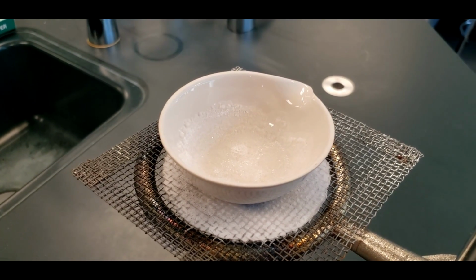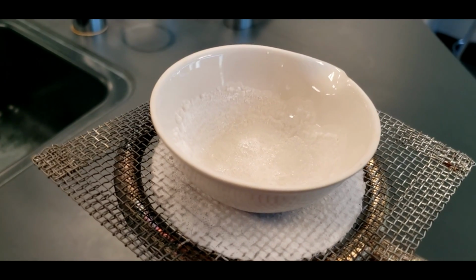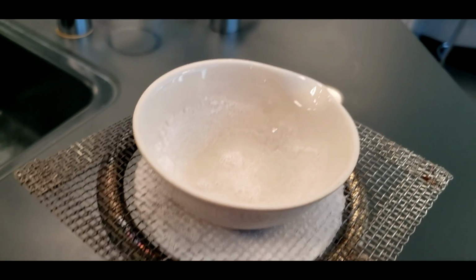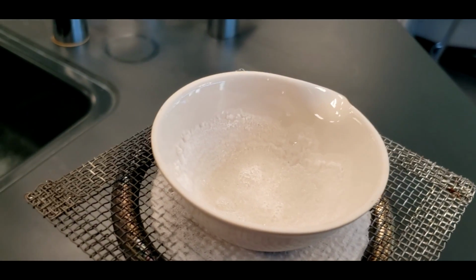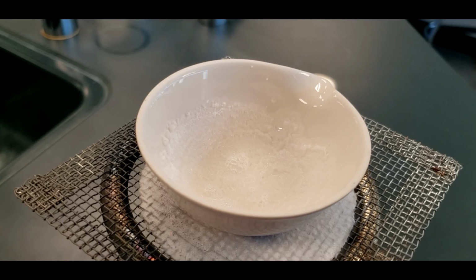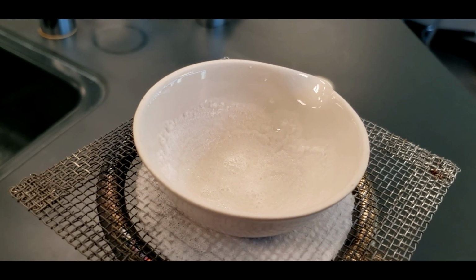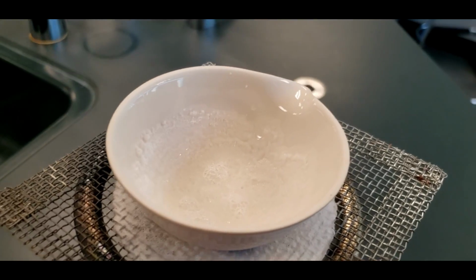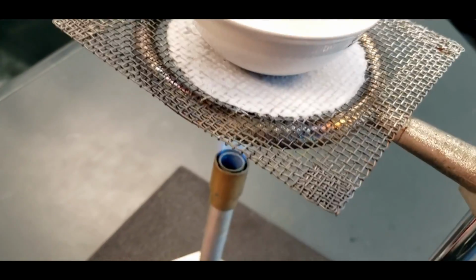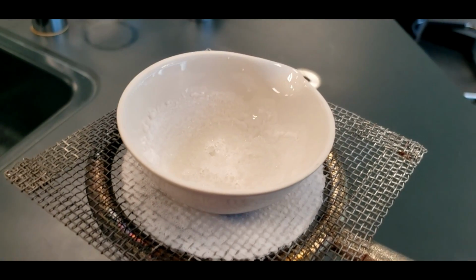I heated it up a couple of times, and then when I pulled away the last time, you can see that it's so hot it's just steaming away the last of the water. Don't really have anything that's sputtered out. You can see it's not really white. It looks like moist snow, right? It's a slushy. That means there's some water in there. So what we want to do is heat it up, and it should become very white when all the water's gone and it's just the salt.